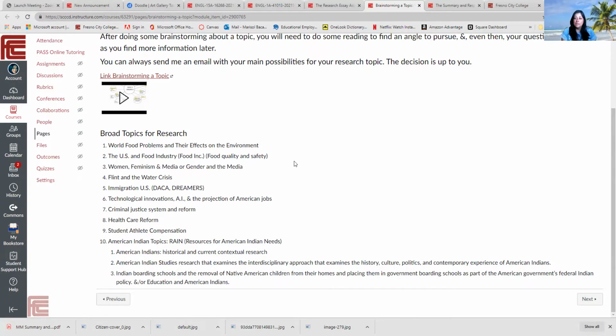Okay, notice that these are all issues. These are all things that are going to possibly have people arguing on one side or the other of them. Okay, food safety, the food industrial complex. Those are all really interesting ideas you can definitely get started on. A broad topic on women, feminism, media and gender in the media, how body image is shown in the media. You might even look at commercials and advertising and television and see how we are represented in those media.